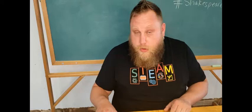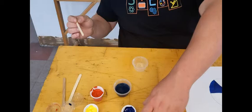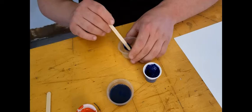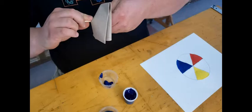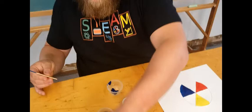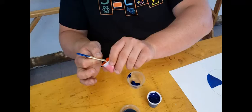So, with our extra cups that we got, and our popsicle sticks, we are going to take a little bit of blue and put it in that extra cup, wipe the edge off. And now, here's the tricky part, because we don't want to use all our popsicle sticks at once. So, we're going to take our paper towel and wipe the excess off that stick, just so we're not making a mess. And then we're gonna take the other side of the stick and we're gonna scoop some red out and mix that in our cup.